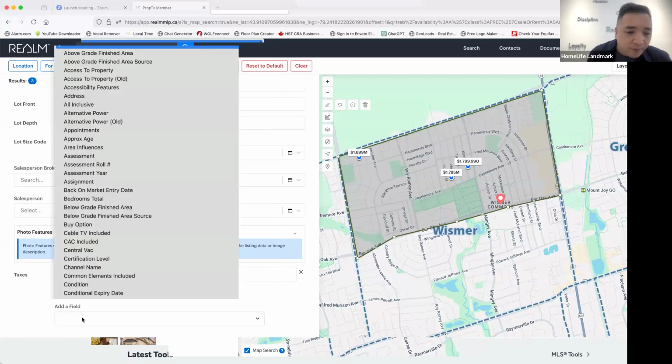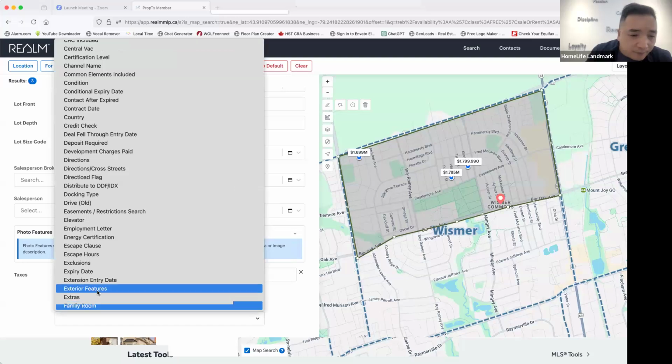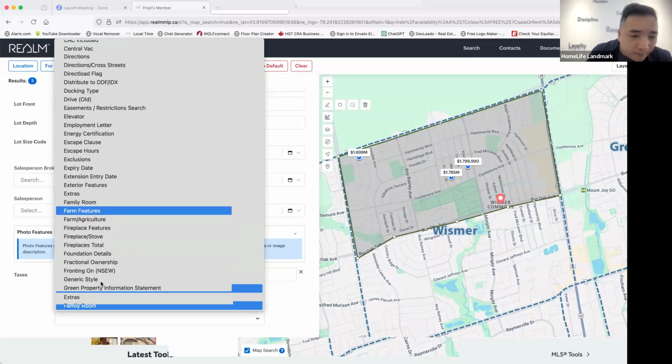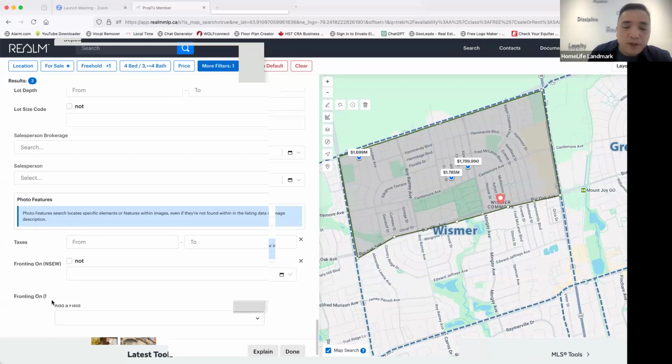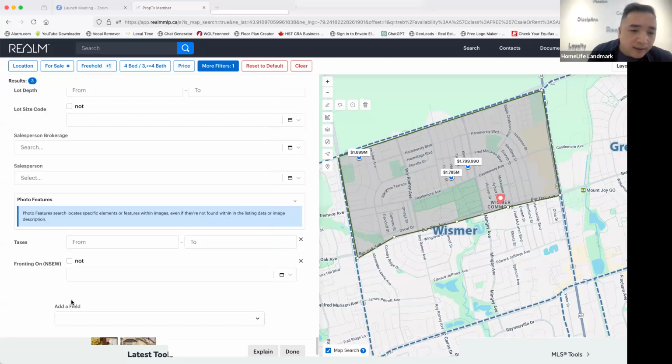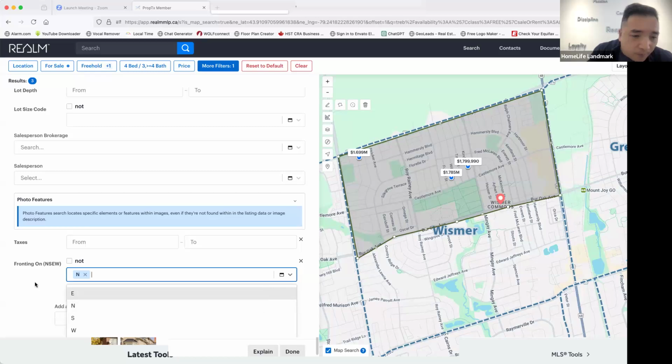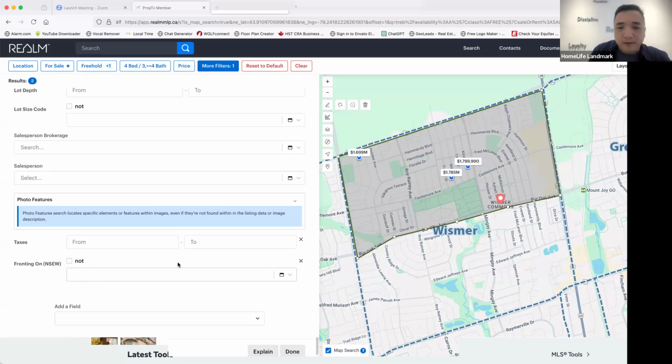You can add a field by using front on. That means which side of the street the lot is located. Let's say someone is looking for facing south, located north of the street. That means we're looking for front on north. So there's no result. That means they have limited options, but you know how to search by filter from here.